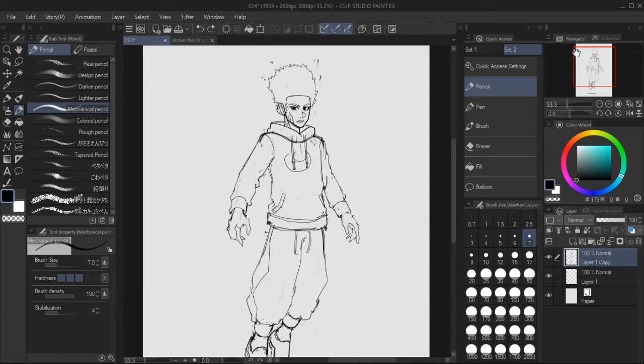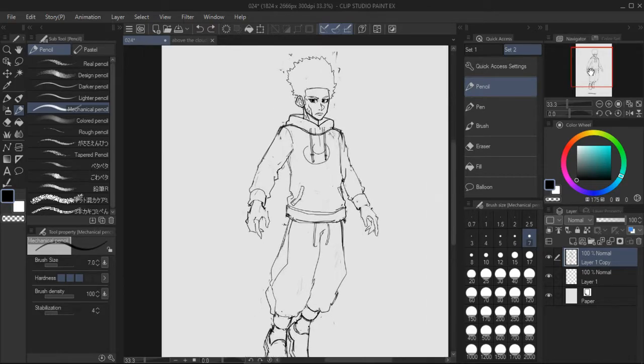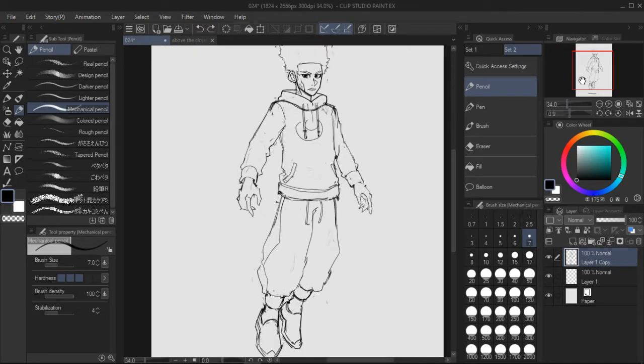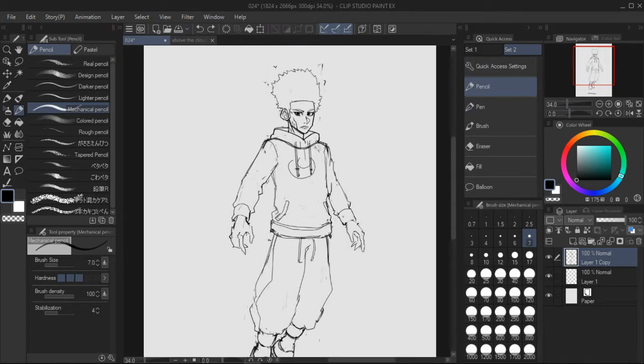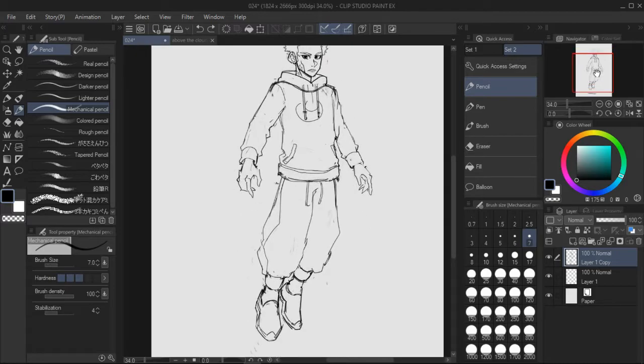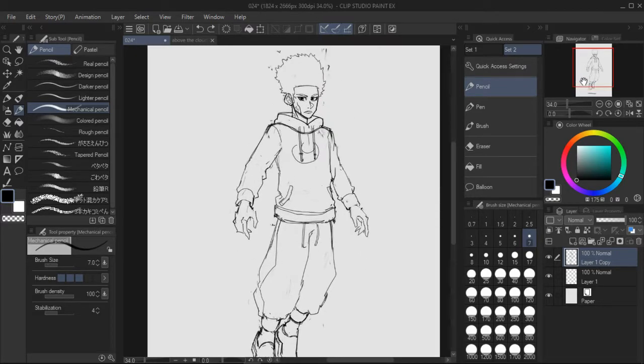What I'm gonna do before I start cel shading is actually put the flat colors in. I'm going to draw the lines for this character, because right now you can see it's a sketch. So I'm just gonna ink this character and put in the flat colors real quick, and then we can get into the cel shading. So let's do it.